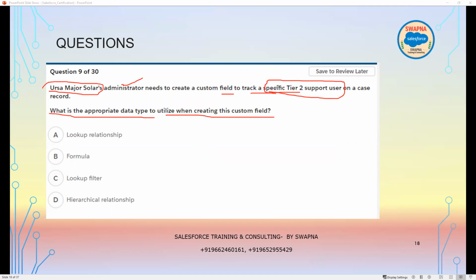Let's say the specific tag to support is another object, or it is an owner, whatever it may be. It is an owner, so that is a user. Definitely a formula should not be there, and a hierarchical relationship should not be there. Now what should be the right answer between A and C?